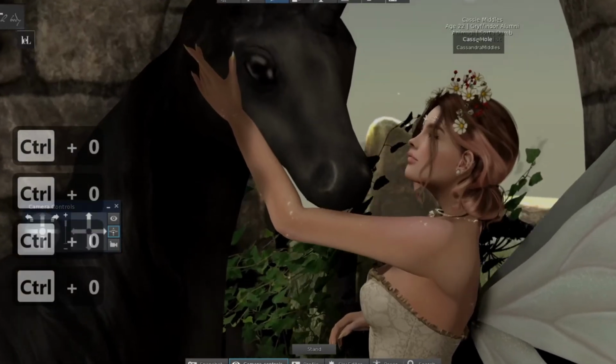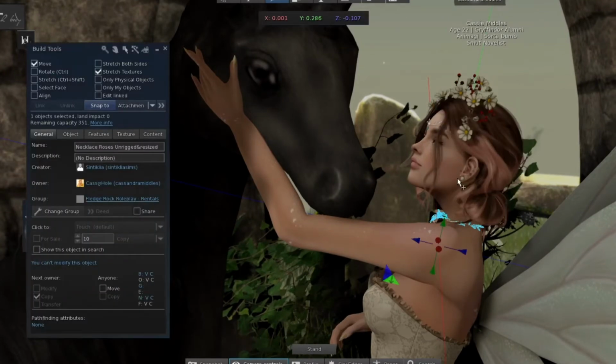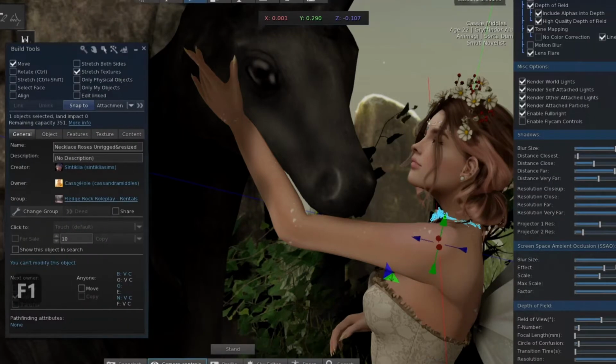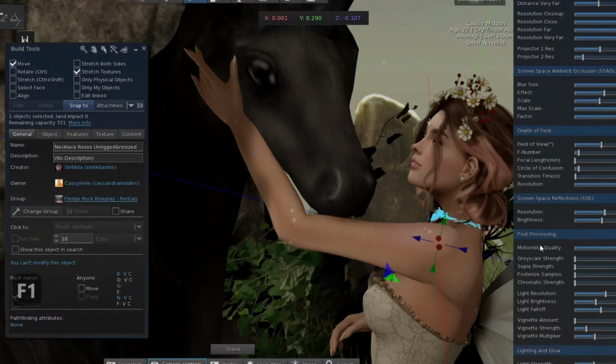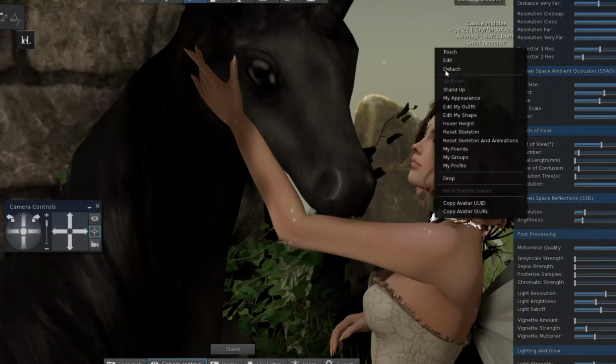Is this full bright? It's very shiny. Oh, maybe it's just because I have my light on high. I forgot the word for it. It's the screen space reflection. There we go. Better. I'm going to take this off. We don't need that.